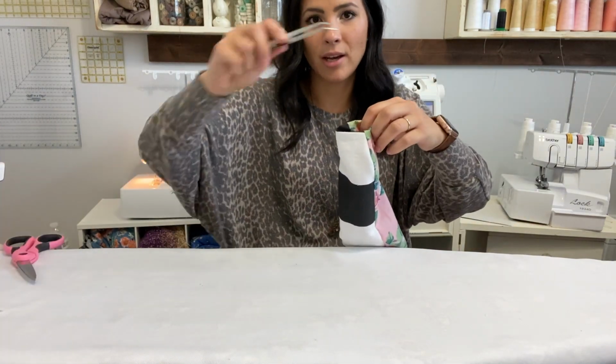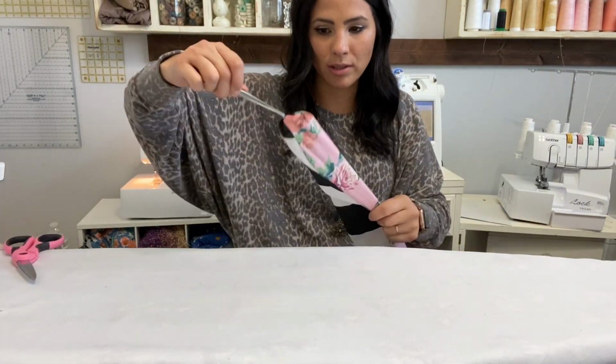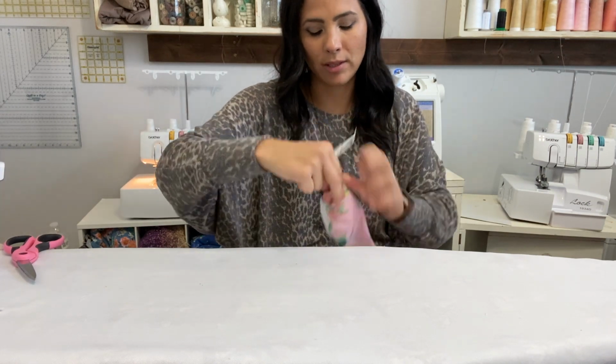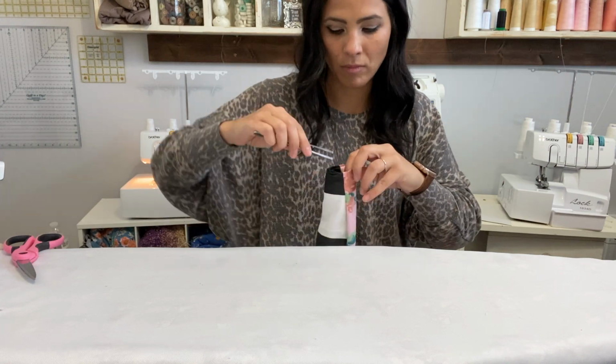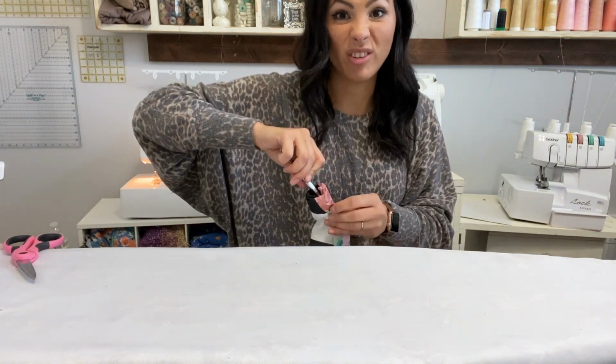Right here where it gets kind of tough, I like to use these tweezers to help me pull this out when it gets really thin. And that always is helpful. So let's do that.